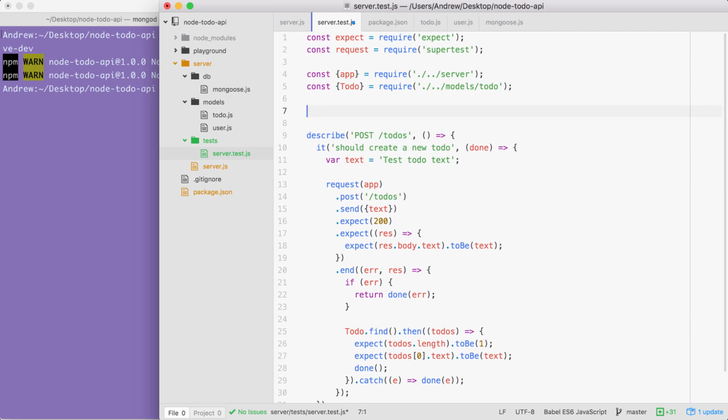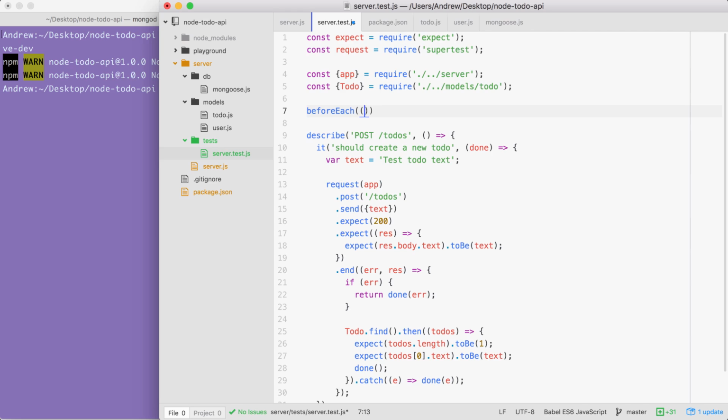What we're going to do is add a testing lifecycle method. This one is called beforeEach. beforeEach is going to let us run some code before every single test case. We're going to use beforeEach to set up the database in a way that's useful. For now, all we're going to do is make sure the database is empty.